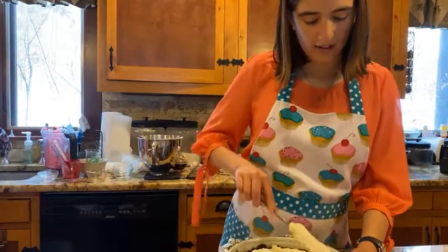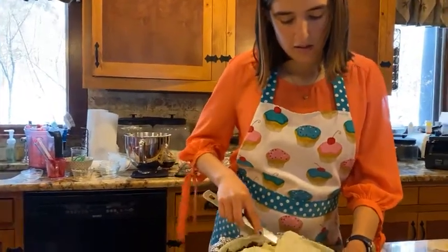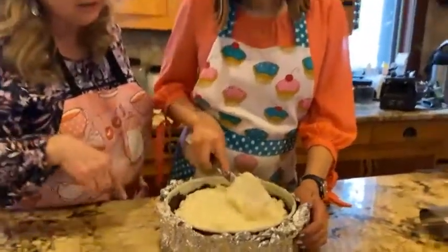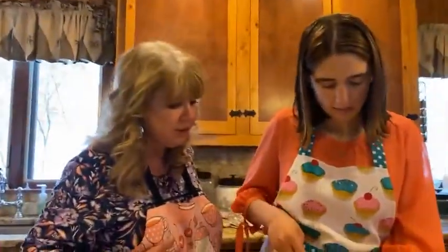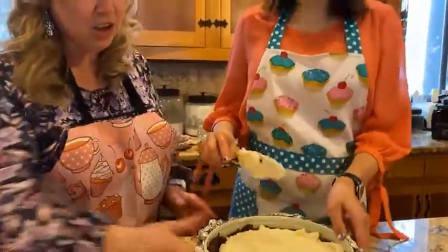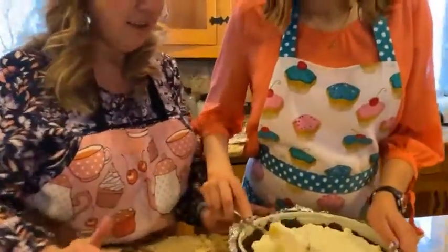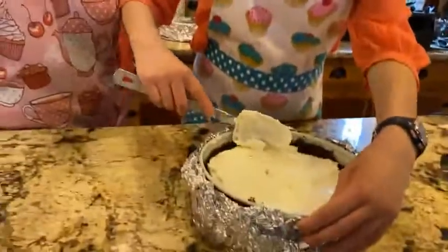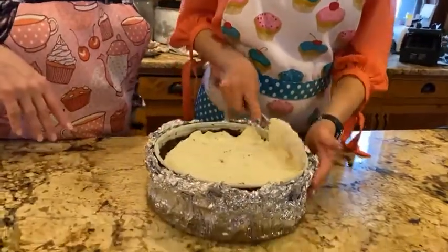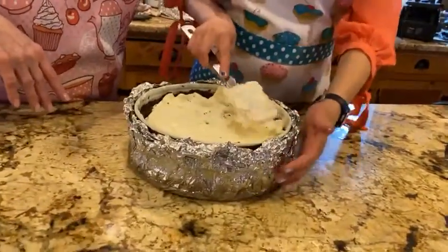To the edges, or is just fine like this? Pardon? To the edges? Yep, to the edges. And we like to try to not get any of those crumbs, but sometimes it's unavoidable. But you're doing good. With me, it's okay. You just kind of turn your pan. It's all right because when we take this out of the oven and it cools, I'm going to show you later, it's going to be covered with raspberries. So it's all good.